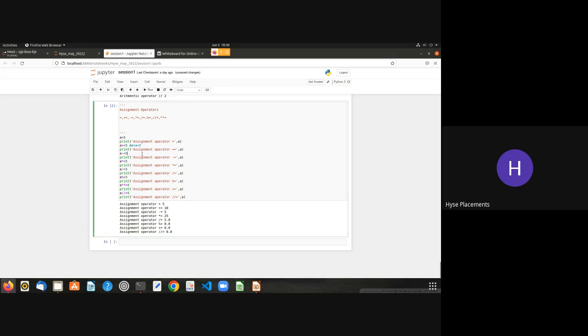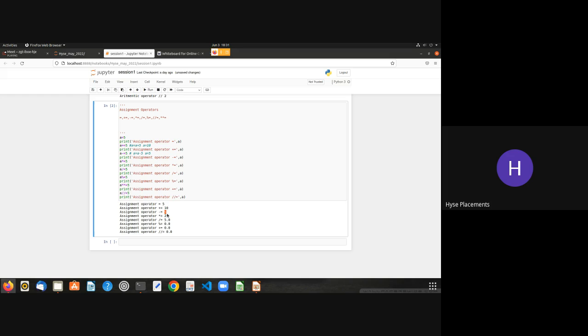Clear? Now a is overwritten with the number 10. I mean, a equal to a plus 5 is happening. Already you are adding up 5 plus 5, 10, and it is assigned to a. Now the value of a is 10. Okay, so a minus equals to 5. What's happening here is a equals to a minus 5. It's that simple. Already we have 10 assigned to a. 10 minus 5 is 5. Now the a value is 5, so that's the output here, 5.